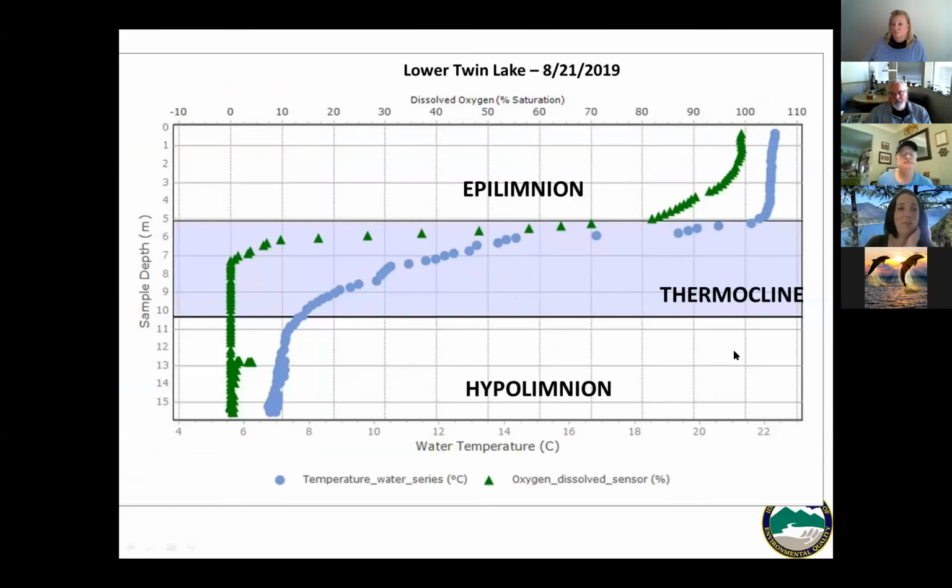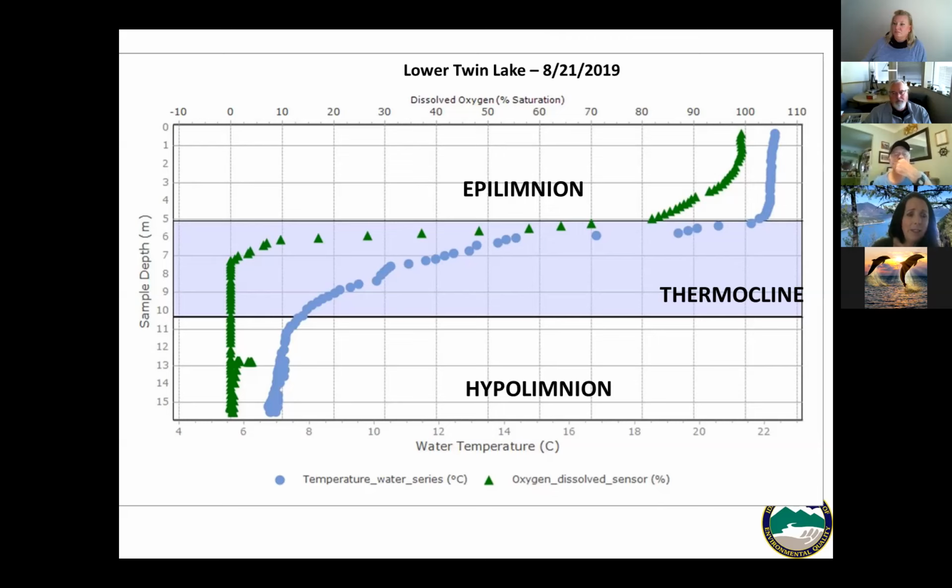All right, so to what extent, could you repeat the question? To what extent does lower Twin become anoxic, and how far down does the epilimnion go? Okay, so the stratification can change, but what we saw on this particular date, and then we did another one maybe a week or two later, and it was very similar.